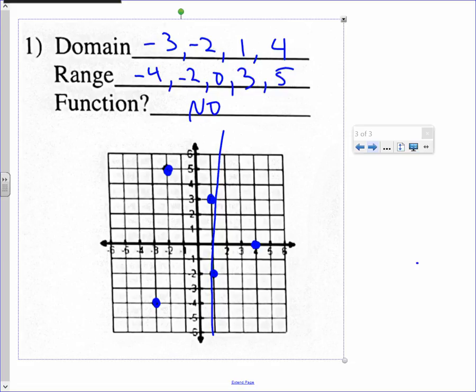You can do it either way, vertical line test or the definition test. It doesn't matter. So look at the definition test: the input of 1 has the output of 3, and the input of 1 here has the output of -2. So how would you say that? Well, there's an input that has more than one output, because the function has to have exactly one output for every input. This input has two different outputs, 3 and -2. Or, like Munoz says, it doesn't pass vertical line tests.